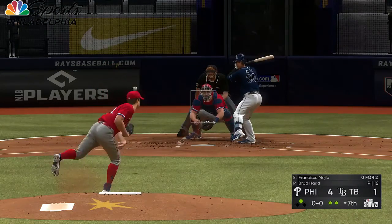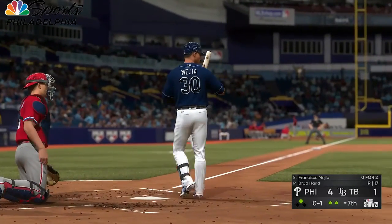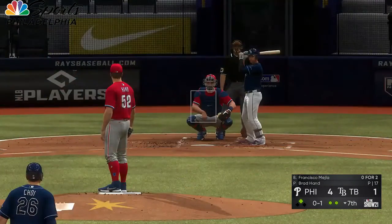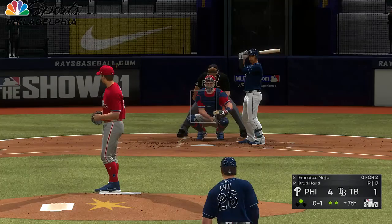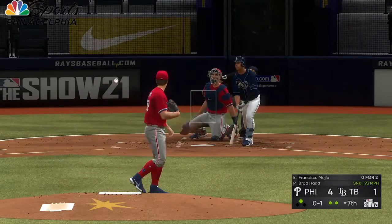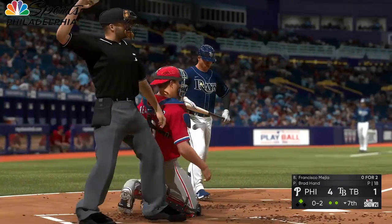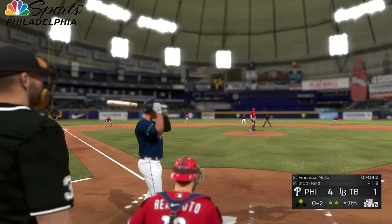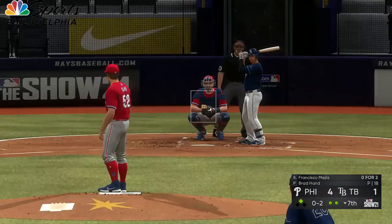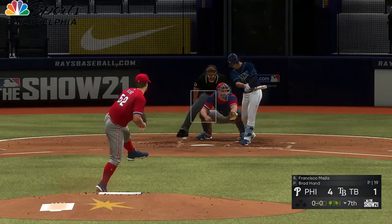Ready to deal. Here comes the first pitch. He swings and hits it foul off to the right and out of play. Oh, 1 count. Here's the pitch. On 0-2 here, he doesn't have to give in with a great pitch to hit. He's got a base open, so he has to focus on making a good pitch right here.